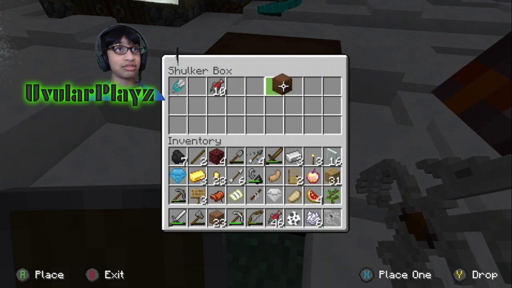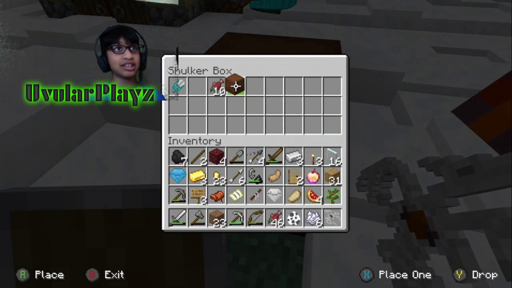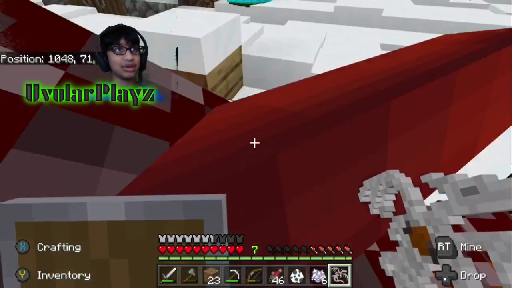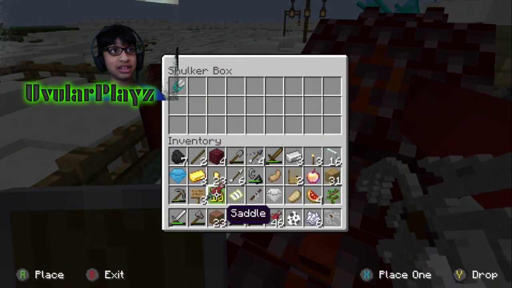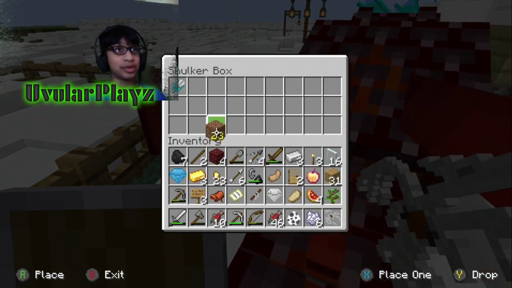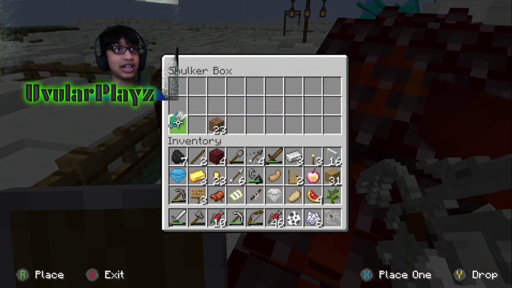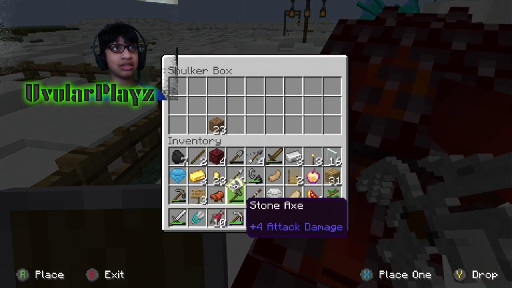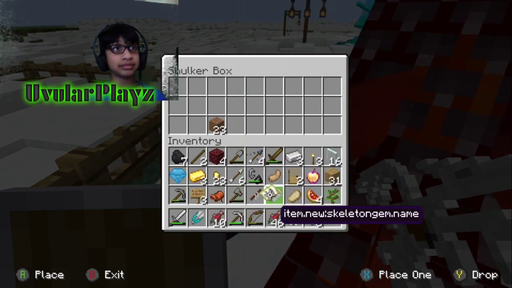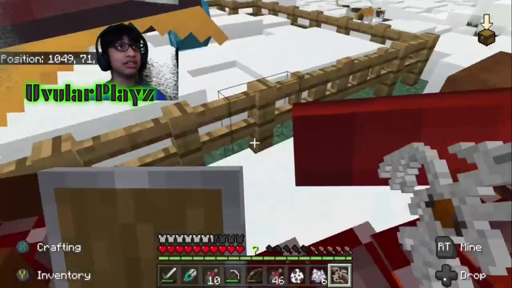and I'll put this right here. Wait, does this have something in it? Okay, anyways. I'll not pick that up. The dirt, I'll put that in here. And the diamond shears, I'll take that as well. I'll put this rabbit's foot in here. Okay.